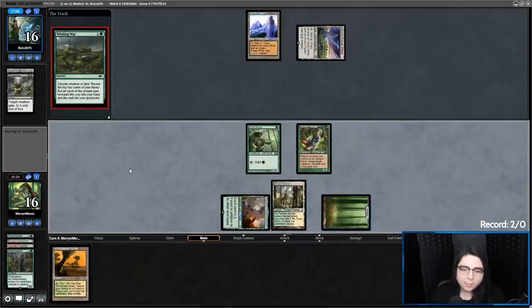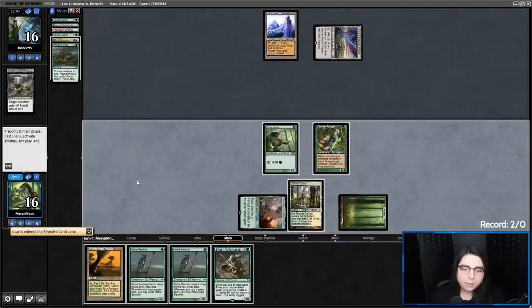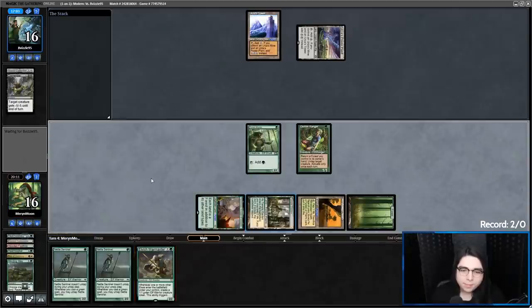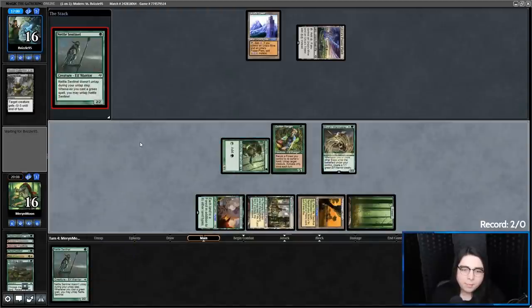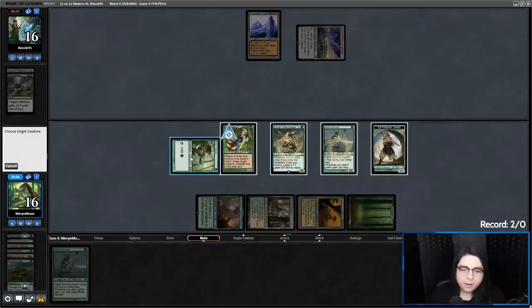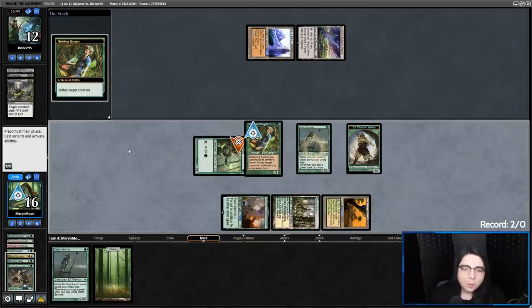All right, Winding Way. Creatures. Oh, got three things. Nice. War Master. Nettle Sentinel, make a thing. Coiling Ranger, untap the Elvish Mystic. They have another Dismember on the War Master. All right.